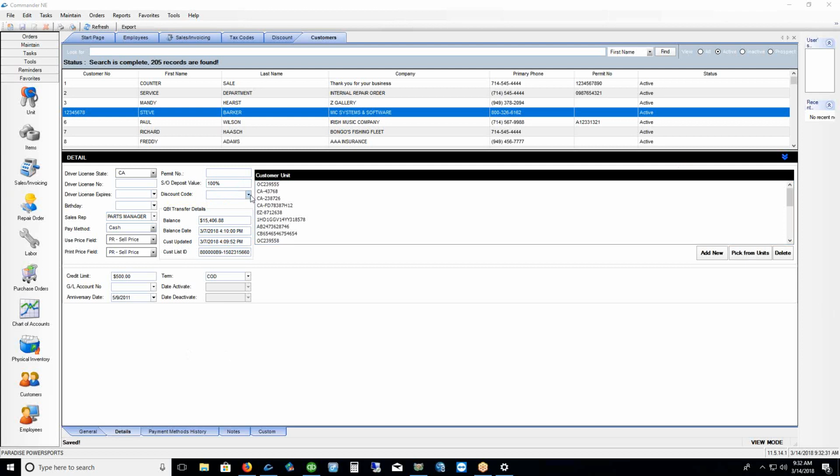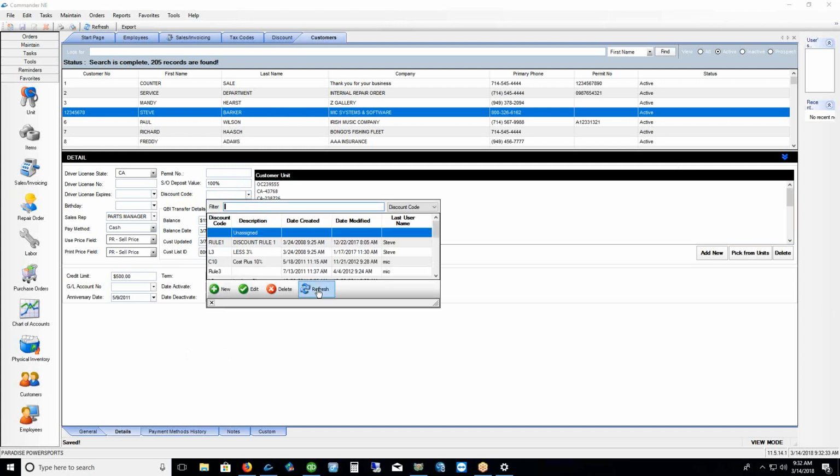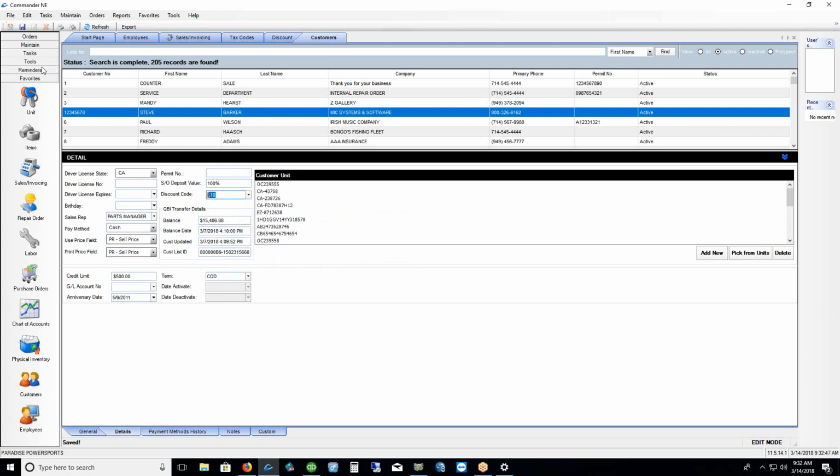If we wanted to assign that discount code to that customer, we click in here. A lot of times we have to hit this refresh button because these grids are static based upon the last time that we opened them. And we would have the ability then to go in and select that discount code. There's my L10, and then add it to that customer and save it. Again, the Save button is in the top left-hand corner right next to the New button. And you'll notice as I hover above it, it also says I can use the function key F2 on the keyboard to save data. So that's how we assign a discount code to the customer.